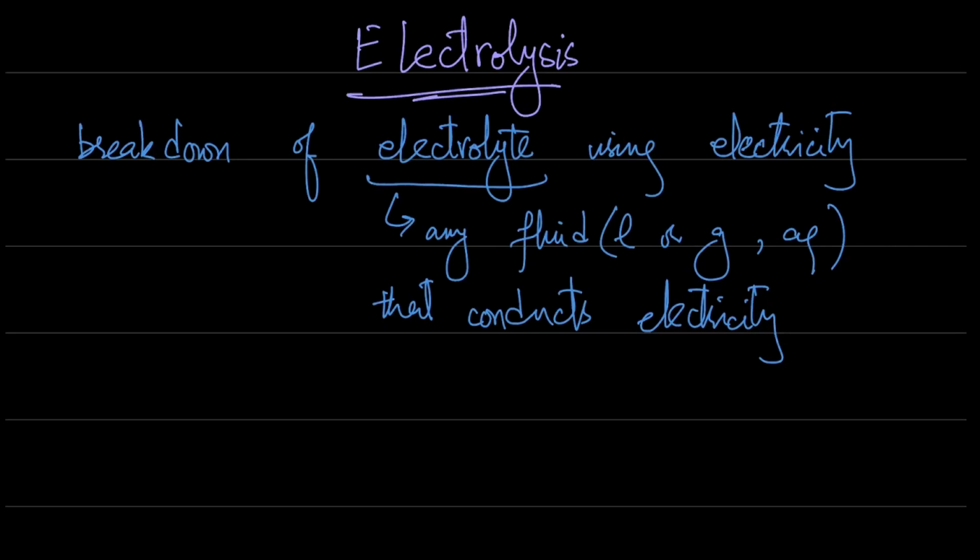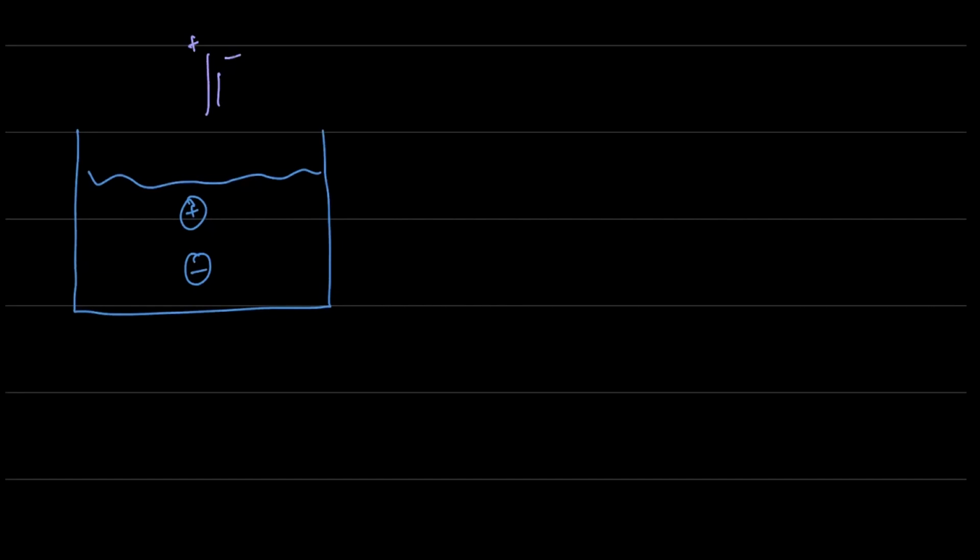Okay, let's get started. So what do we do in electrolysis? Here's the idea. We will take a tank, because we need a liquid to add to it. This liquid is our electrolyte. It has positive ions and negative ions, and they're moving around. I also have a battery. Does anybody recall which is the larger terminal of a battery, positive or negative? Positive. Shabash. So this side is positive, this side is negative.